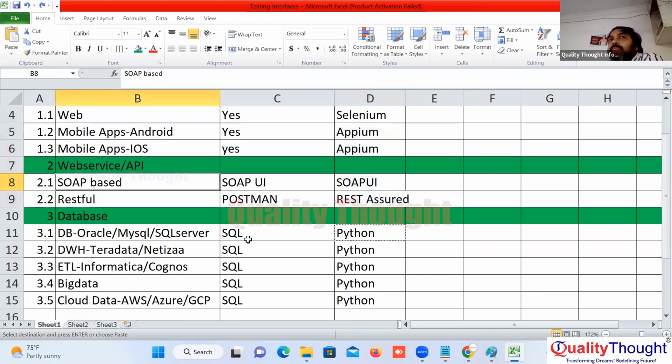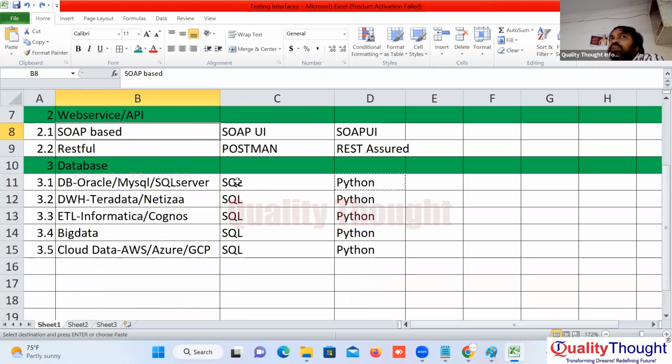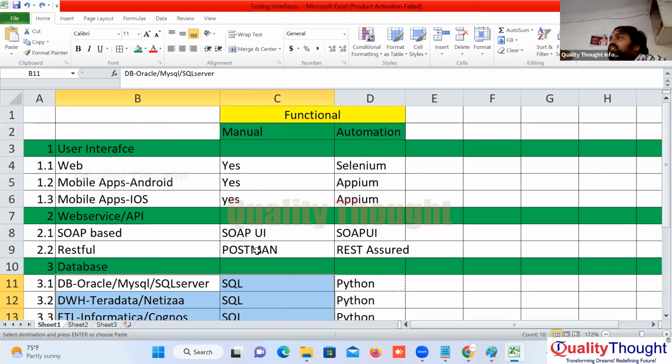Right, sir? So no, Ramana, I'm completely a database mindset. I love SQL queries. I want to go to the SQL side. So if you want the SQL side, you can do database testing, data warehouse testing, ETL testing, big data testing, cloud data testing. These many options you have. This is also a very nice subject, sir. But right now API testing is in boom because API is the latest in the market. When compared to all these things, API is young.